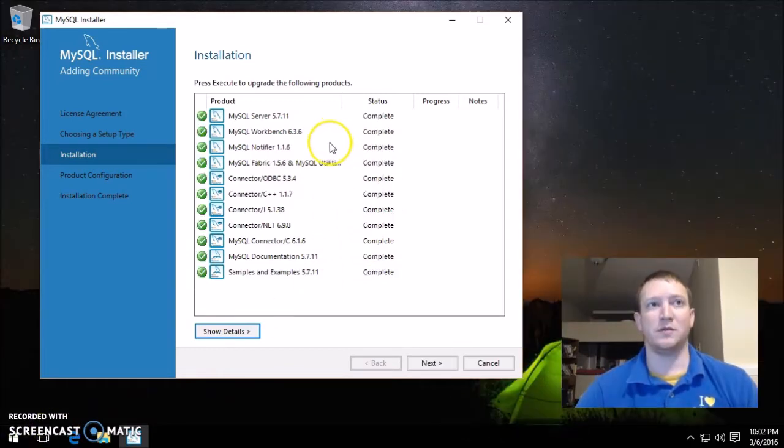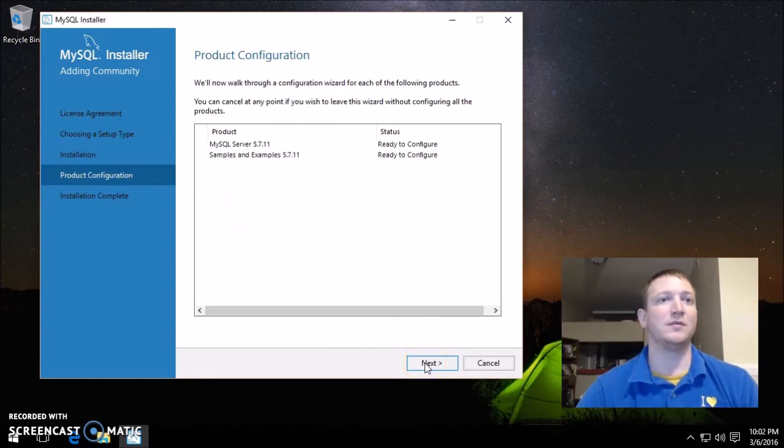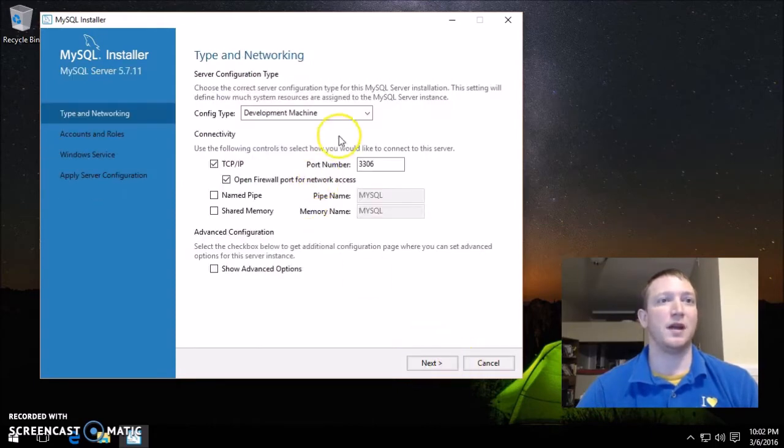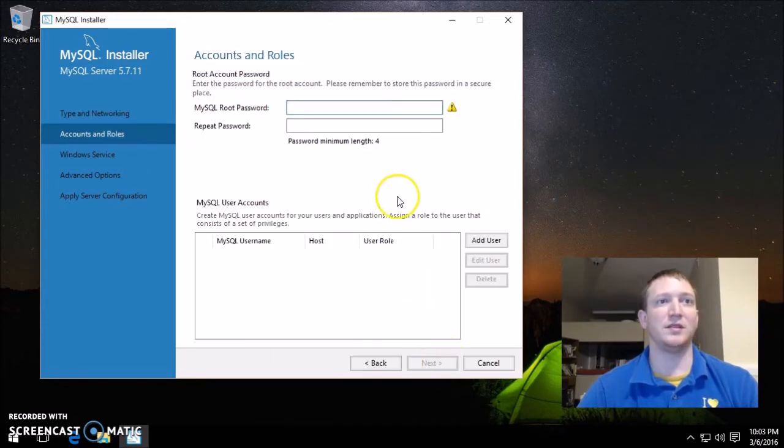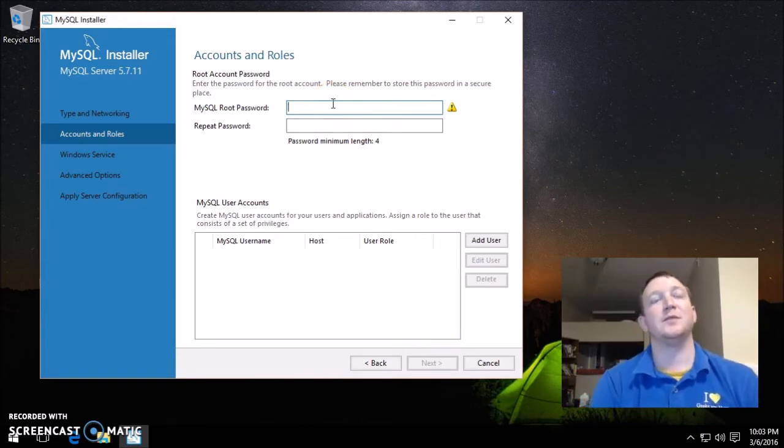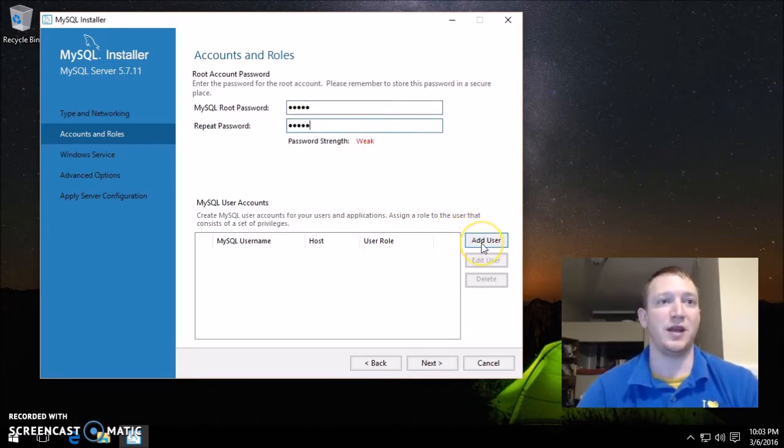So all the components for MySQL have installed. And now time to configure. I like to show advanced options for things just in case there's something I want to configure in there. So let's just set a root password. And you could add user accounts.